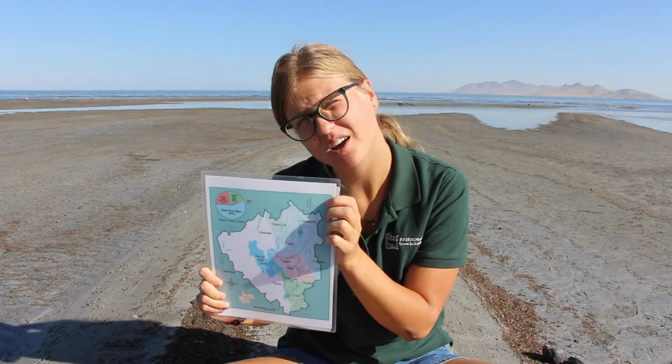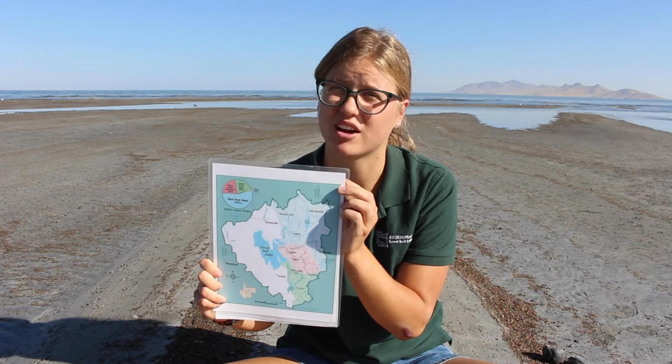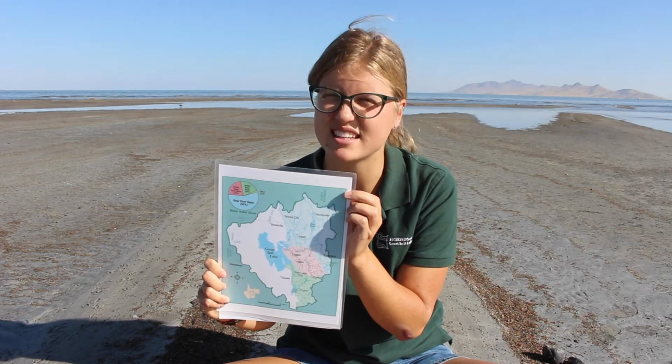I've printed off the instructions for this project, which you can find on our website. You can also just follow along with the video. Then I also have this map of the Great Salt Lake Watershed, which you can find on our website as well. I think it's fun to be able to reference throughout this project, especially as we're adding in details towards the end. We're going to start with just a few simple materials.